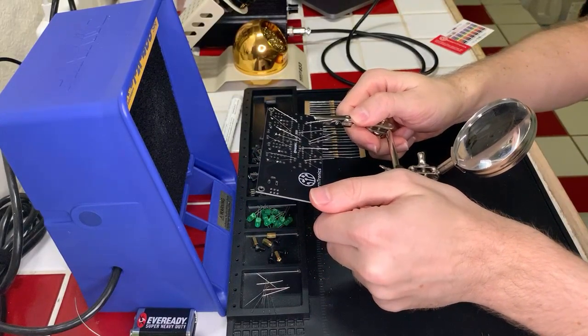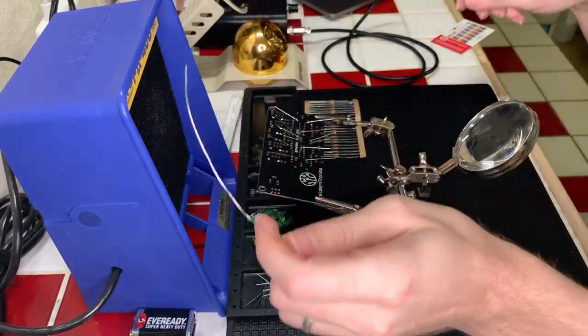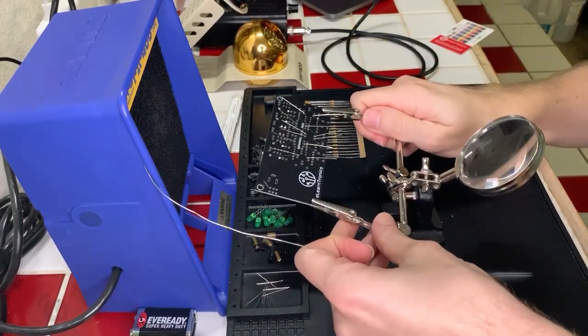Okay, I think we're all set there. Let me get a good amount of this ready to go so that we can just get started. Get our fan on. And let's do some soldering.